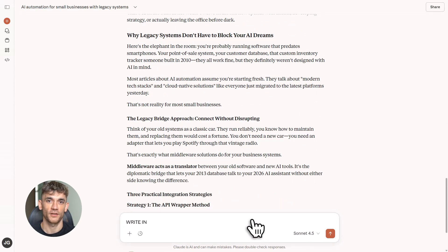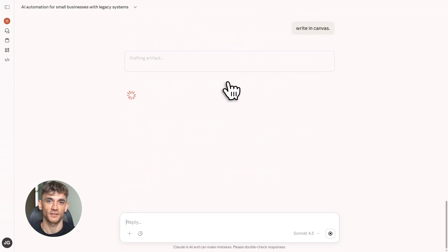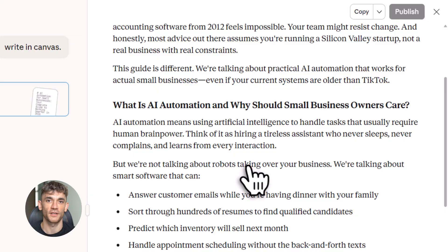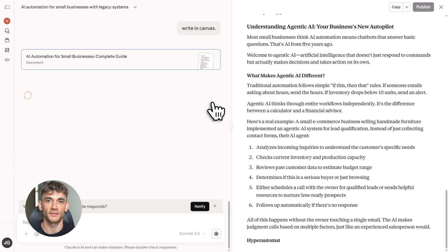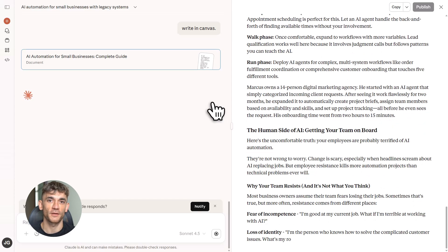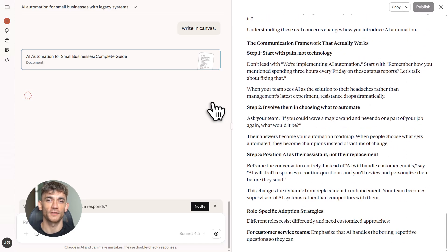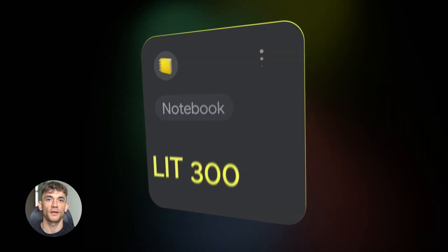Here's what you need to remember: don't use just one AI tool — use multiple tools in a workflow. Let Perplexity do the research, let NotebookLM organize it, let Claude write it. Each tool has a job, and when they work together you get content that ranks fast. Test it on low-competition keywords first, build your confidence, then scale up to bigger keywords. And this workflow isn't just for blog posts — you can use it for landing pages, sales pages, email sequences, video scripts, and social media posts. The process is the same: research with Perplexity, structure with NotebookLM, write with Claude. Publish. Rank. Win.